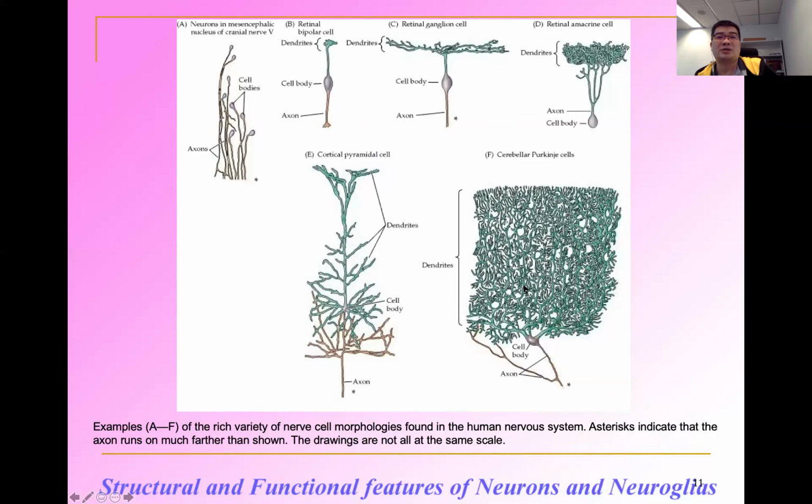Now the neurons are actually so specialized that they cannot go back. What do I mean by cannot go back? It means that once the neurons are differentiated, they cannot divide anymore, because they are so specialized. They also cannot transform into tumor cells. Once differentiated, the only way is either they live on or they die because of different effects.